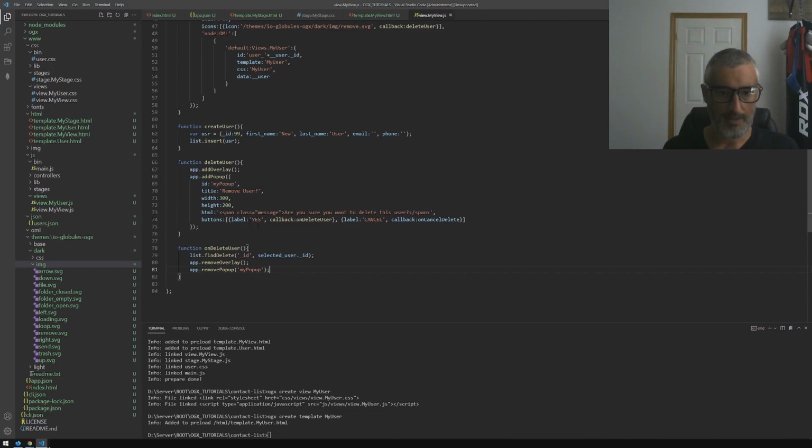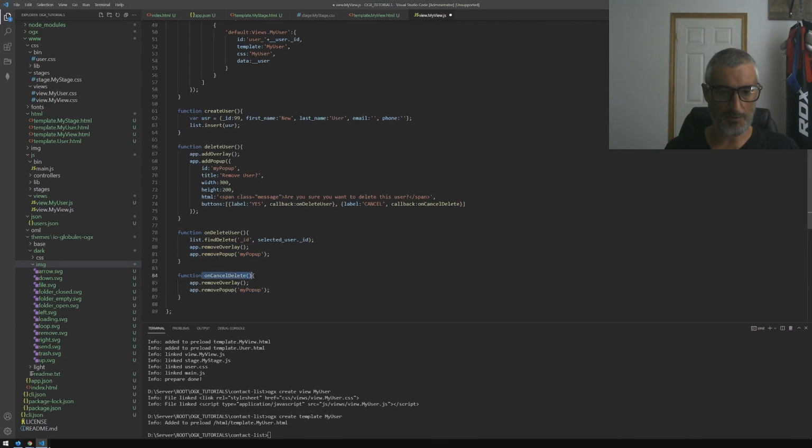Okay, and for the other callback, function on cancel delete, we just want to remove everything. So actually we're not going to repeat, we're going to do this instead. It's going to be a bit nicer.